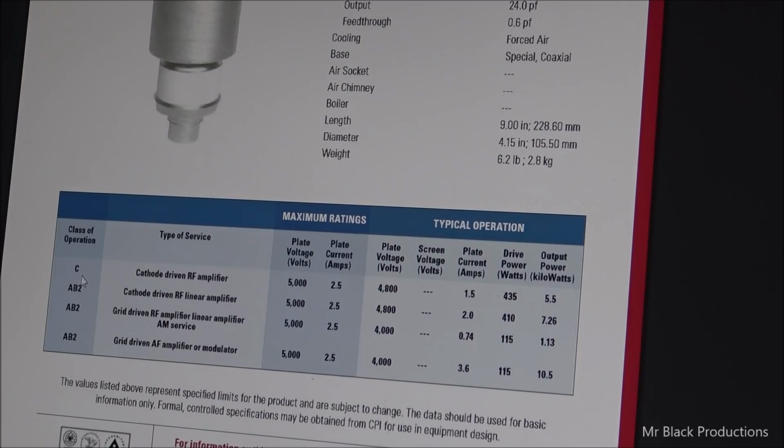Okay. We know that in AB2, plate voltage 5,000, it's going to pull approximately 2.5 amps worth of draw. Plate volts 4,000 volts, plate current amps. We're going to remember this number. Okay, output power is 10,500 watts. That's not where we're going to run the tube, but we want to be able to provide the flexibility for that.